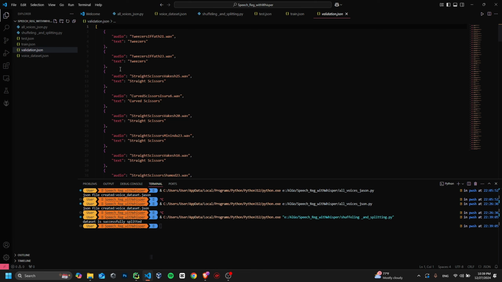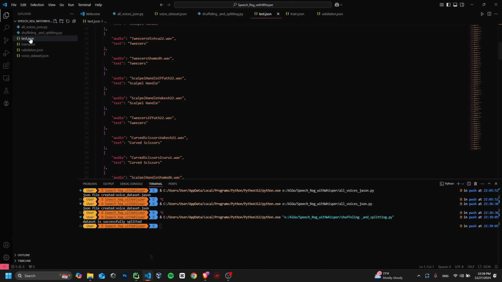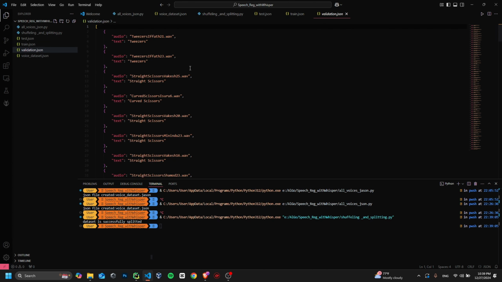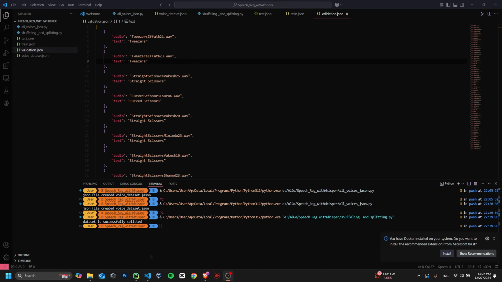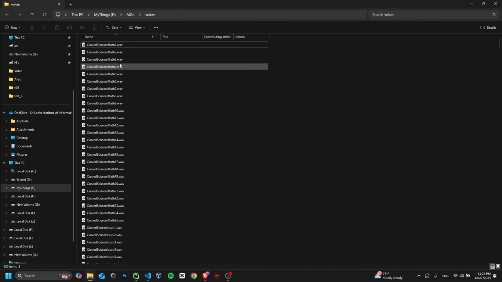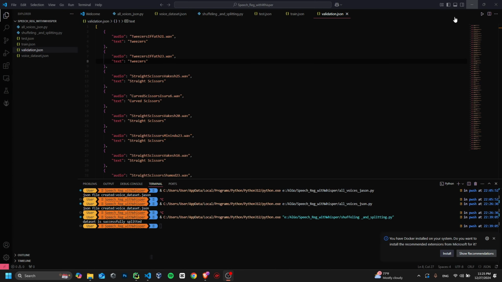Okay, then after that, we need to use these three JSON files to split the actual voice recordings into these three respective sectors. So we need to divide these wave files into their respective sectors.